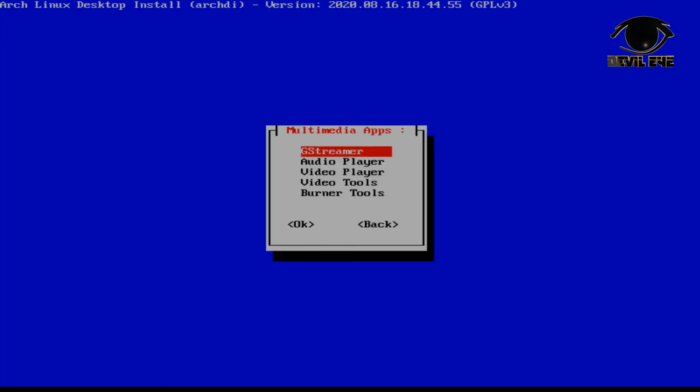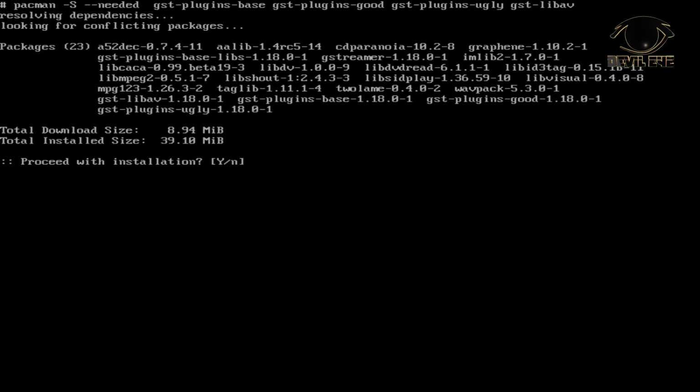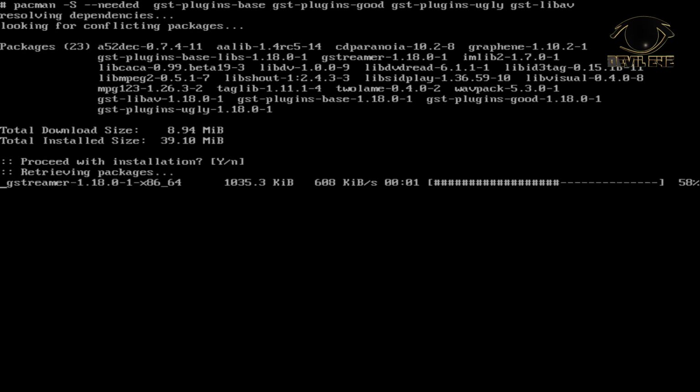In multimedia, you can install different applications. Select the application which you want to install.